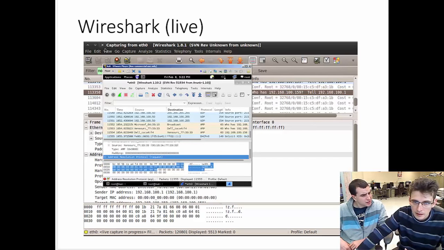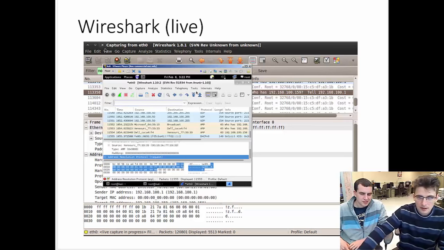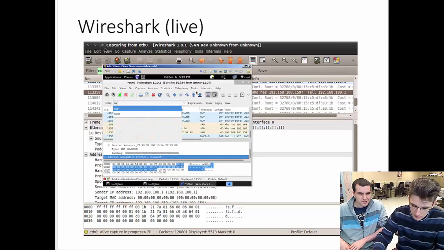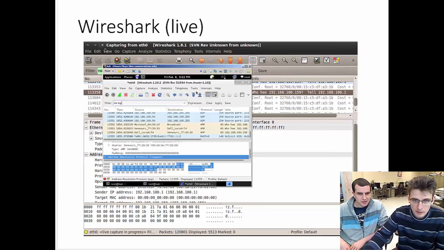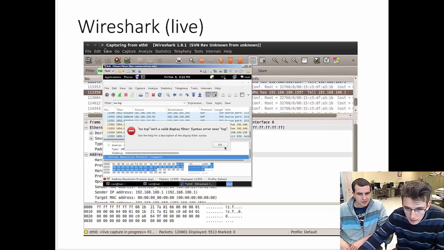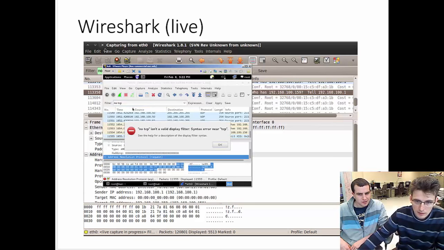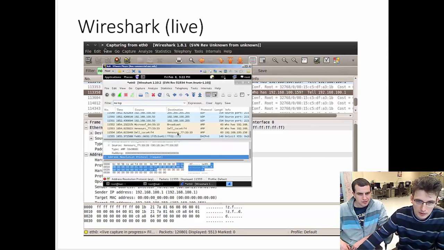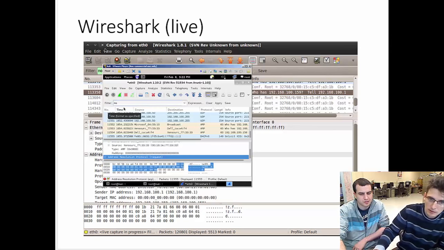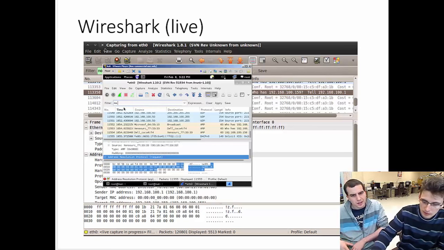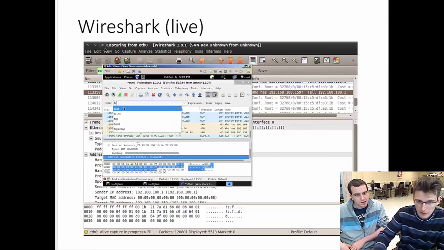Filtering. There are filters here, like we can say not TCP, for example. Why doesn't it work?